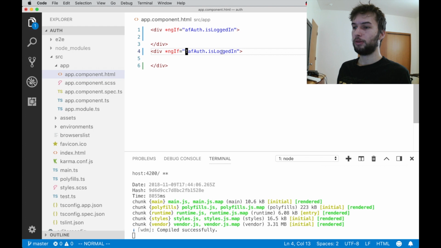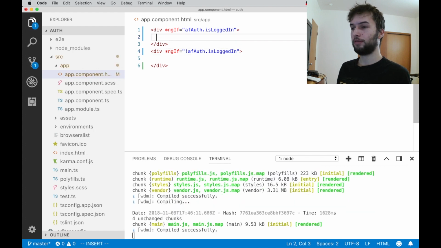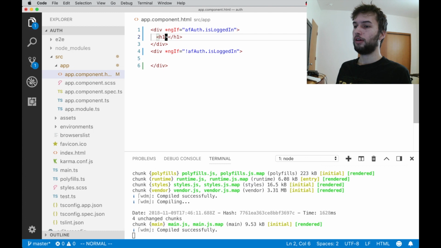And we don't have this variable yet. We're going to get that in a second. I just want to show you the basics of what this app is going to do. So we're just going to have an h1 for now, which says logged in, and then it says logged out if you're logged out.